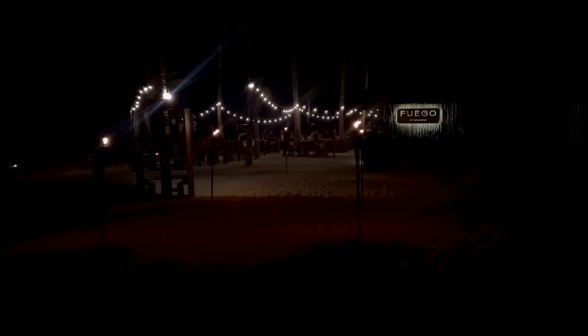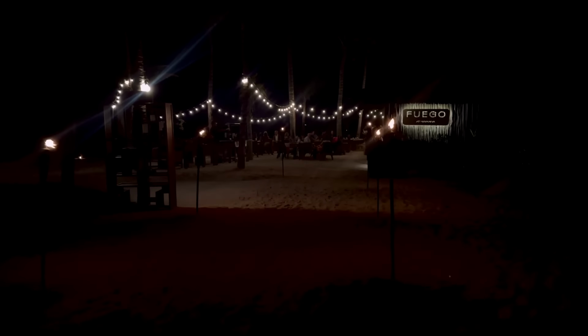This is where we're going, right here on the beach. Fuego. Well, it appears that unfortunately the resort gods have other plans for me. Normally this restaurant here, Fuego, is an a la carte restaurant. They have all types of barbecued items and, well, I heard it's pretty good. However, today they turned it into a Valentine's Day buffet, and I want to see the food that's made to order, like the steakhouse. So I think we're just gonna go ahead and head over there.